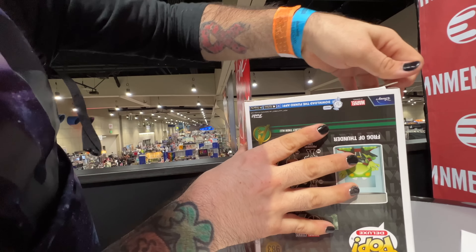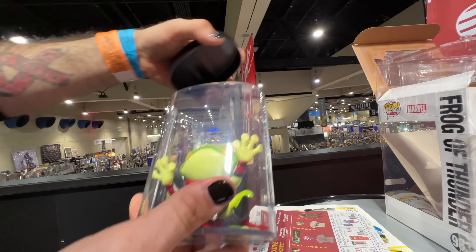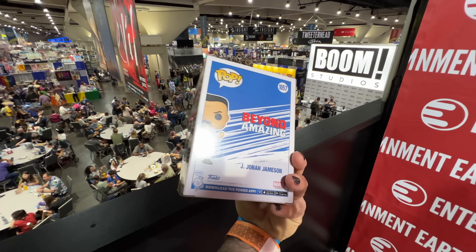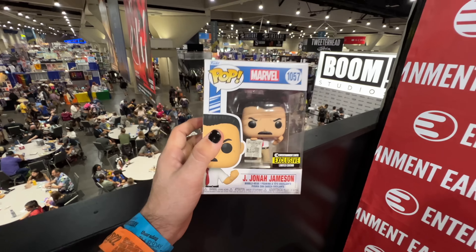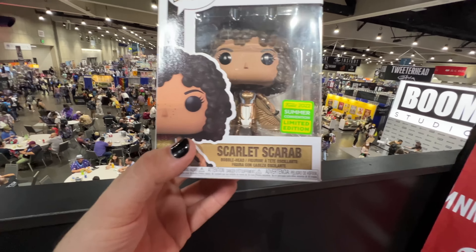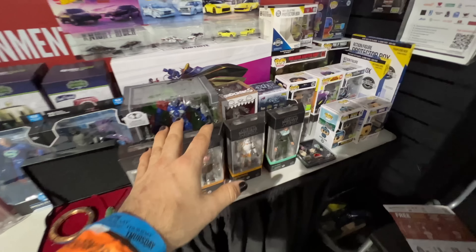On this table they have literally all of their exclusives — everything that they're selling exclusive at this booth right here. I know some of you are interested in these pops, so we got pops. I'm personally interested in the Frog of Thunder back there. I'll grab some of these and show you them. The first one I have here is the Frog of Thunder from Loki — look at this view up here. This is such a cool pop because he's inside of a jar. I'm curious to see if it actually comes out of the jar. So I got it out of the box — look at the details on this, it's so cool. But it does not sadly come out of the jar. He is glued into the jar, but this is a cool out-of-box display piece right here.